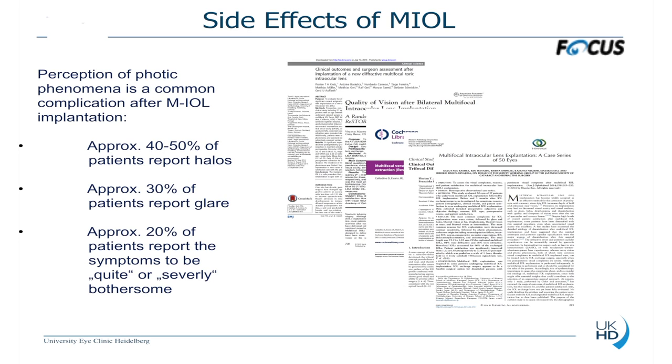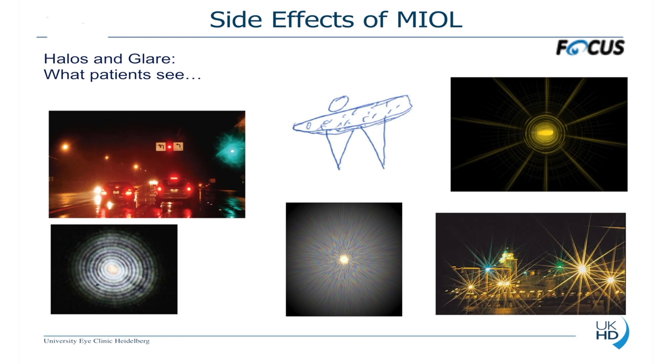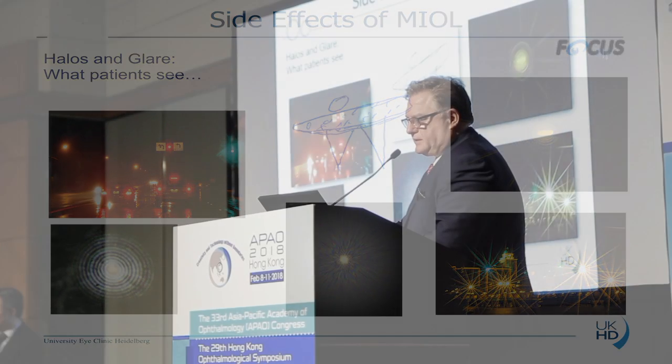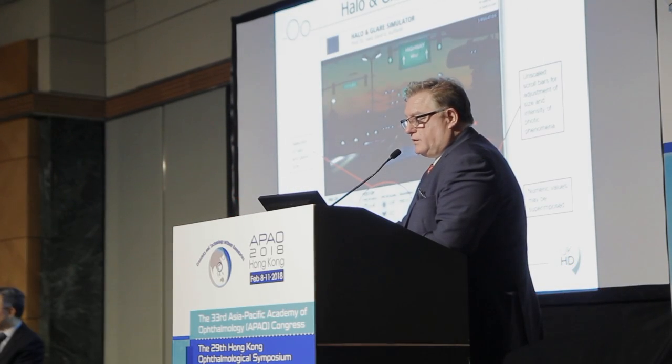The other aspect I want to talk about is the side effects, but I also want to look at some other factors here that we have heard already before. We know that with the other multifocal lens technologies, really a big number of patients suffer from this. And a lot of times patients come to you and they show you funny drawings, how they perceive these things, or they try to make a photo and show to you how it looks like. And you have already heard about that.